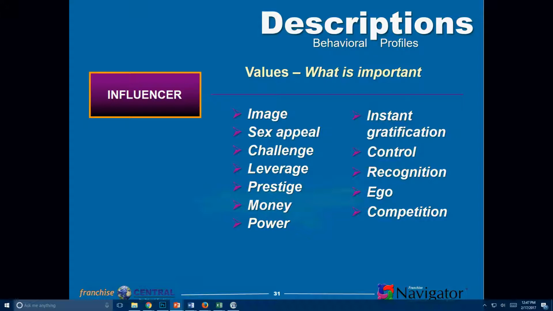And they're highly egocentric. So, as I said before about the accomplisher, you really don't ever want to put them up on the stage and give them accolades because they don't need it. They have their own personal yardstick of how they know when they've reached a success level. But the influencers, you definitely want to put them up on stage and give them that spotlight.